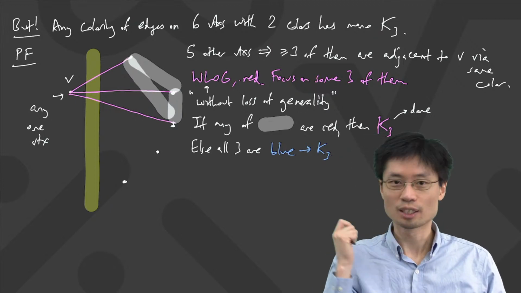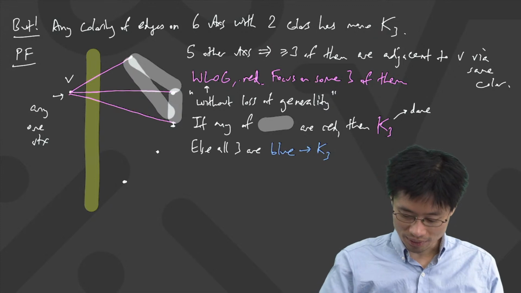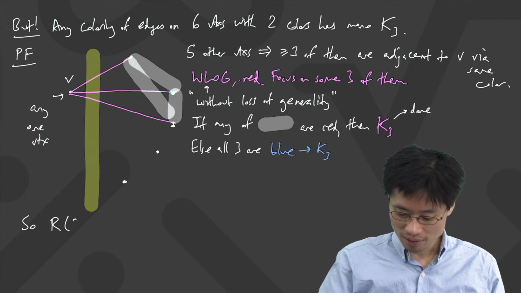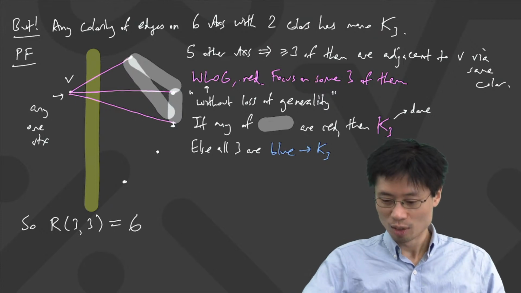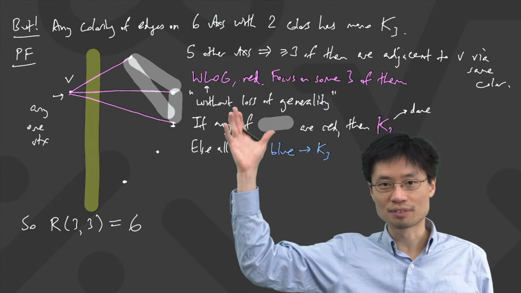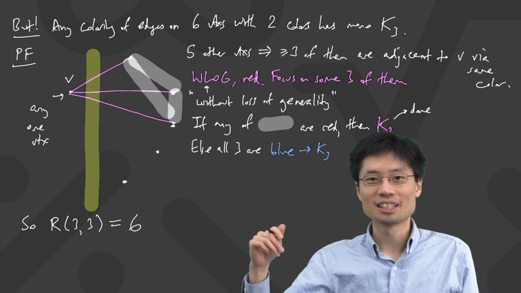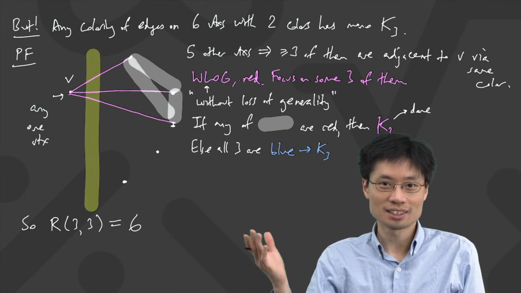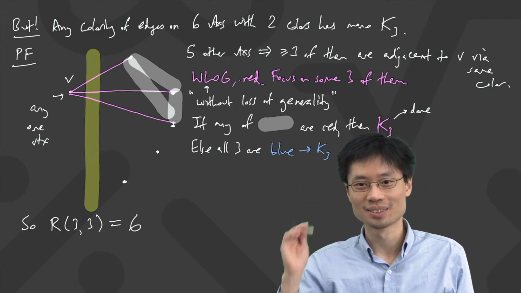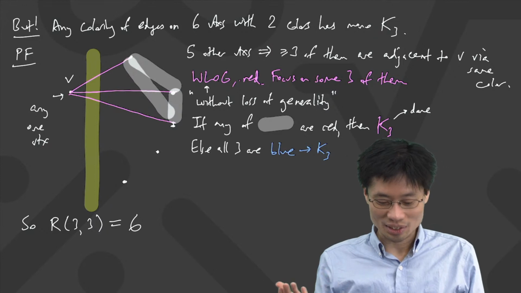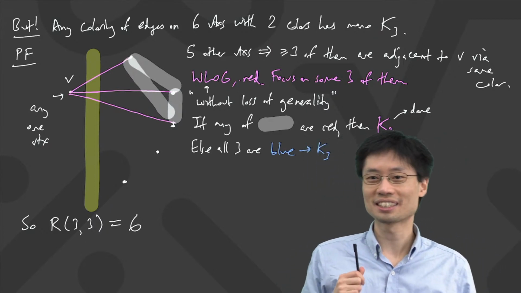Okay, did this proof make sense? Because now we have just proven something about R33. So R33 equals 6, because once I have 6 vertices, for sure you'll find the monochromatic triangle. And if I have fewer than 6, it's not enough to guarantee it. We saw that pentagon with a star inside it. Now it's interesting: how about all the other Ramsey numbers, like R44, R55, R66, and so on?